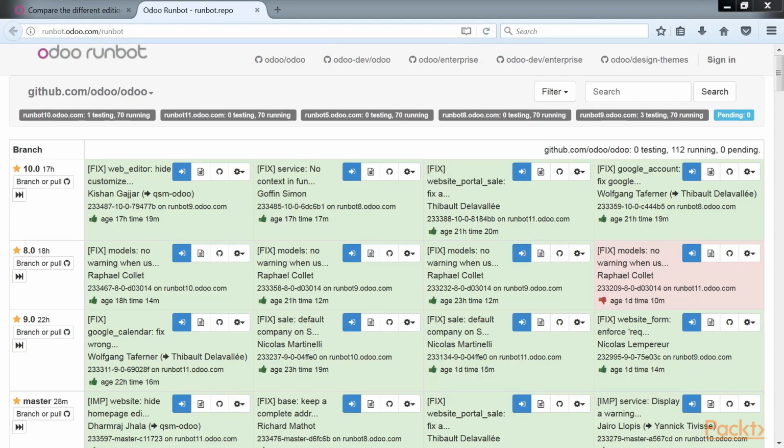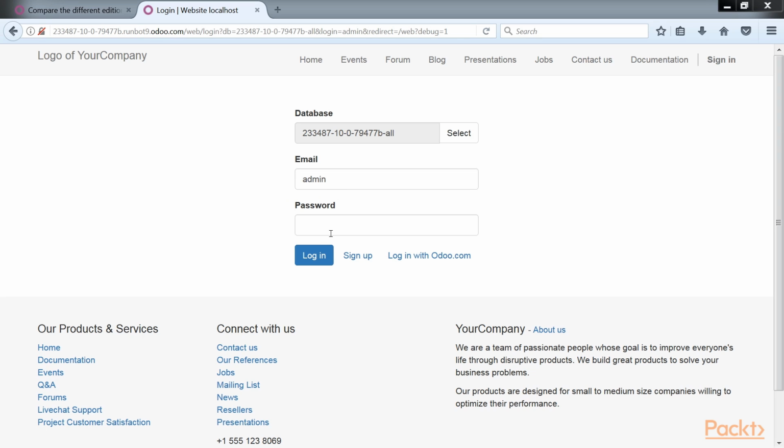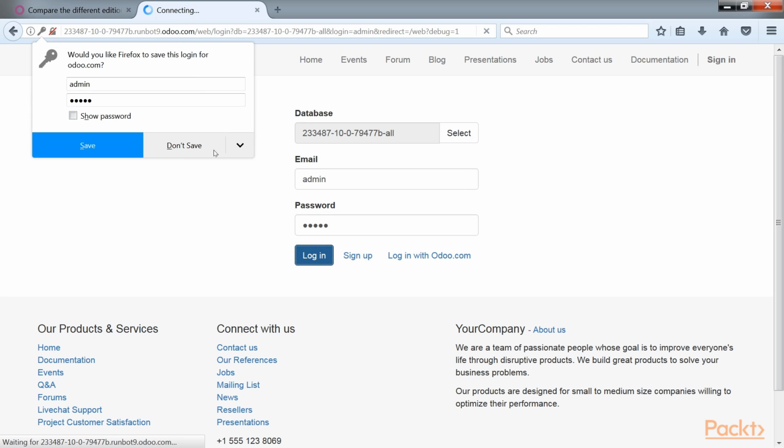Using Odoo runbot, we can launch any of the Odoo instances by clicking on the small Quick Connect icon on the far left, which looks like a fast forward symbol. After you click the button, a new window will open. The password for all runbot installations is admin. You log into the runbot instance just like you would any version of Odoo.